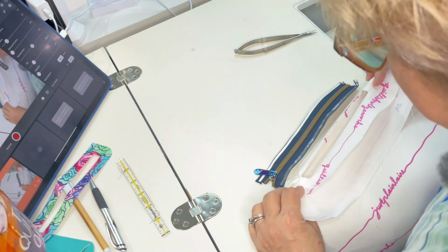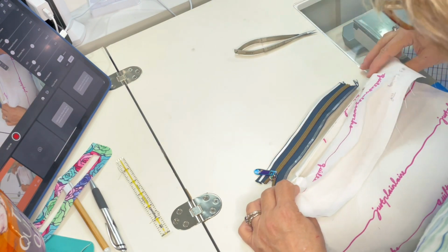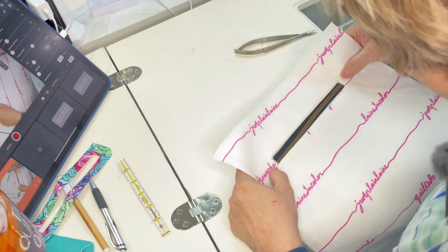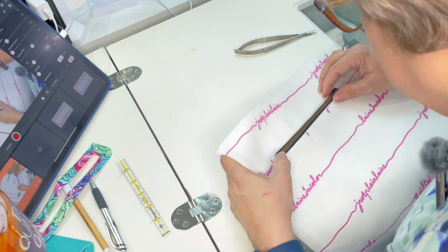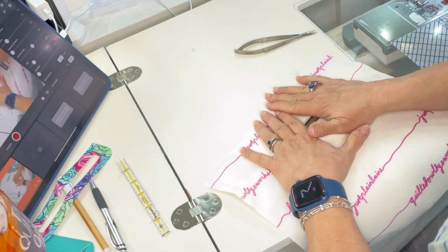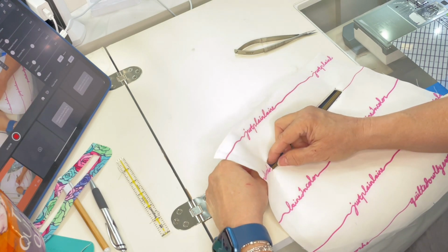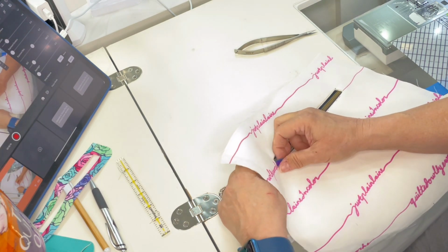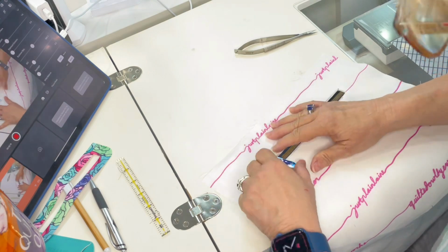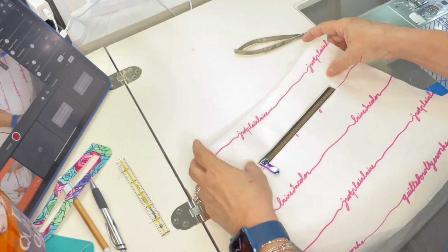Then I'm going to make sure, as much as I can, that my zipper tape is centered in my zipper box. It doesn't have to be exact, but you do have to have some on each end. I'm going to get it as much in the center as I can and gently lay it onto that tape and press. Then I'm going to pull my zipper pull in. Very important, right? That your zipper pull is inside the box. And see how I like it. I think it's pretty good.